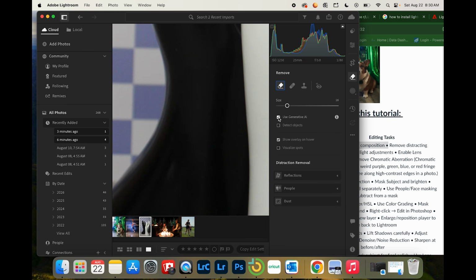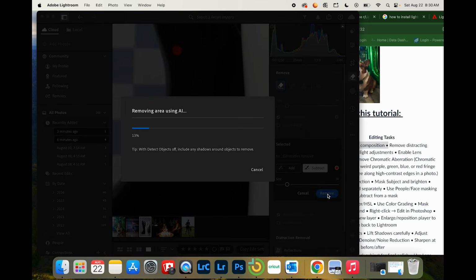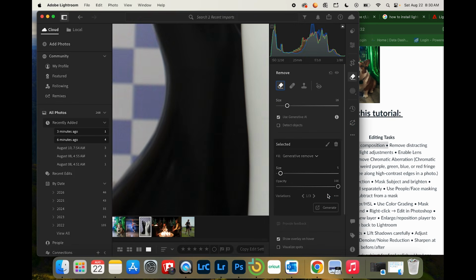Remove, it's going to use AI to remove stuff, and generally you just try to have your mouse or your area to just cover the area that we want. And then I'm going to remove it. AI is generally pretty good, but we do need to know how to handle things in case it fights us.